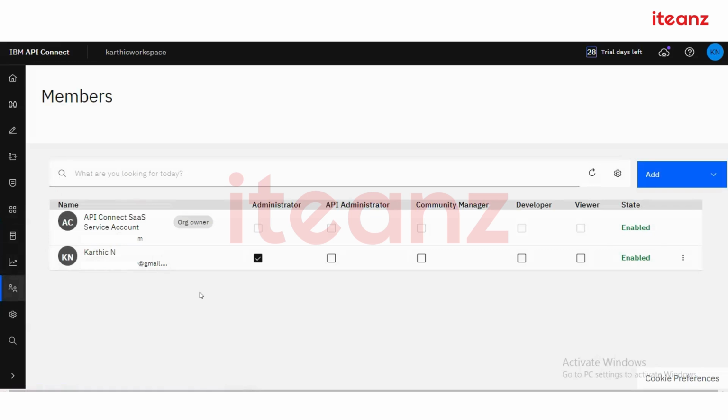This is basically your SaaS version, and this is the organization owner. You are the owner, and you are also the administrator of your APIs. I said the user has the privilege to access the whole organization. This is the user Karthik, the owner who is the administrator of these APIs.